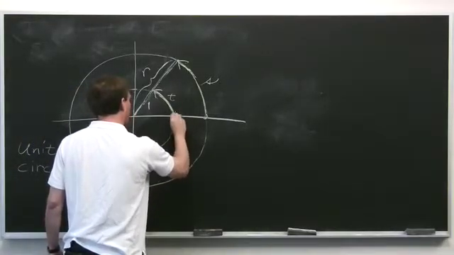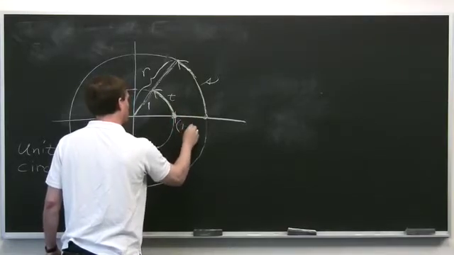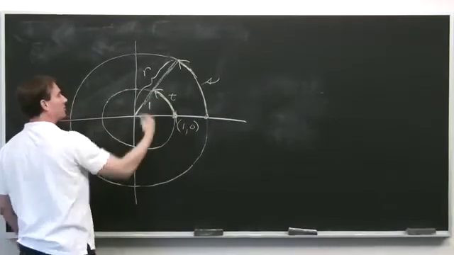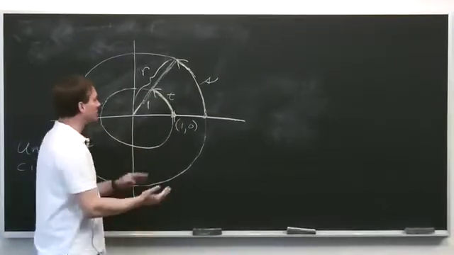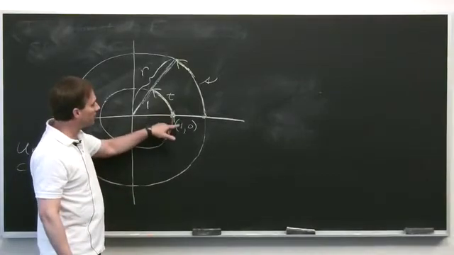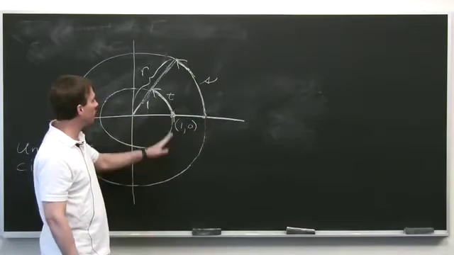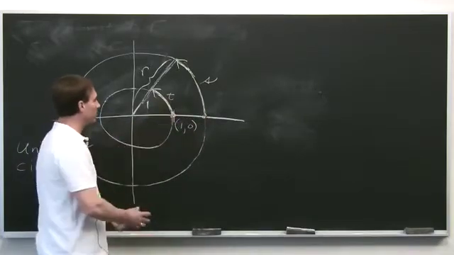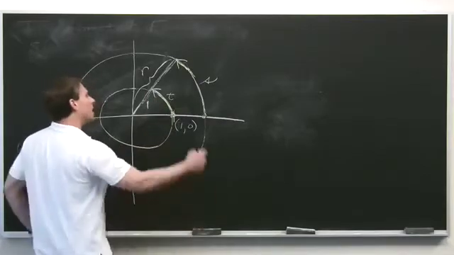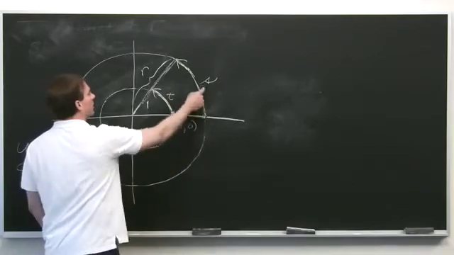Right, this would be the point. X is 1, y is 0, so 1, 0. I'm thinking of this as a starting point, and that the positive direction on this circular axis is counterclockwise measured from this starting point. The reason I've got those arrows is I'm indicating we're going in the positive direction. So consider this arc length t, this arc length s.